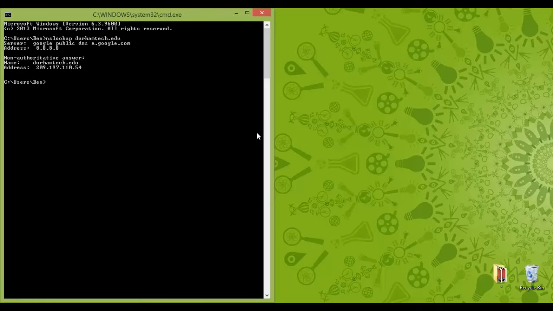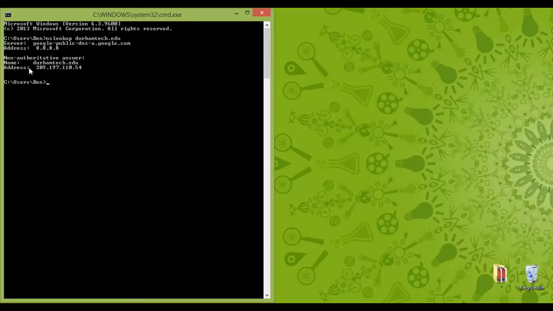And what Nslookup is going to do is it's going to resolve the host name to an IP address. So the very first information that it's going to give you is going to tell you information about your DNS server. So in this case, as soon as I run the Nslookup, it's going to say server. So that is my DNS server's host name, Google Public DNS, google.com. So it's a DNS provided by Google. It's a free service that they offer.